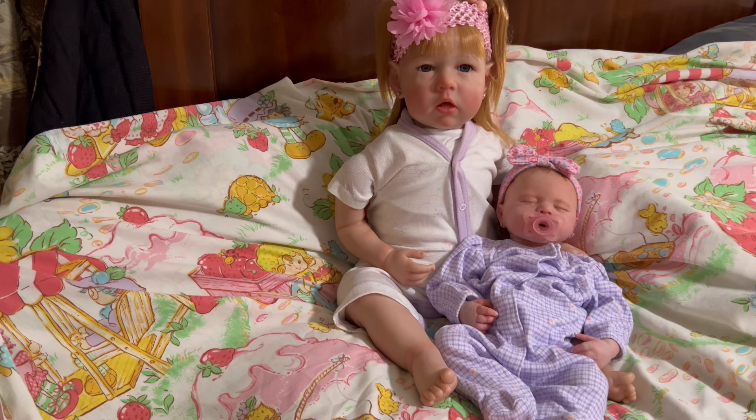I seriously need to focus on getting Lily some more clothes. I only have about five outfits that fit her and they are all summer outfits — she has like no winter clothes. I have the rooster dress, about three short outfits that are t-shirt and shorts, one vintage flannel nightgown, and the strawberry outfit which was a little tight but fit. I've had Lily for a year and she barely has any clothes because I barely have any toddler clothes — 99% of what I have is zero to three months.